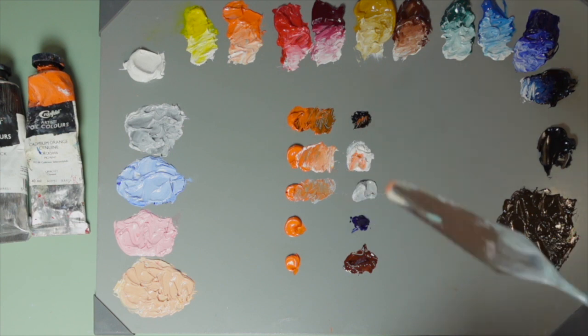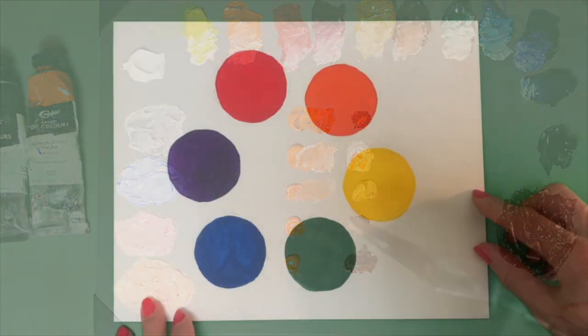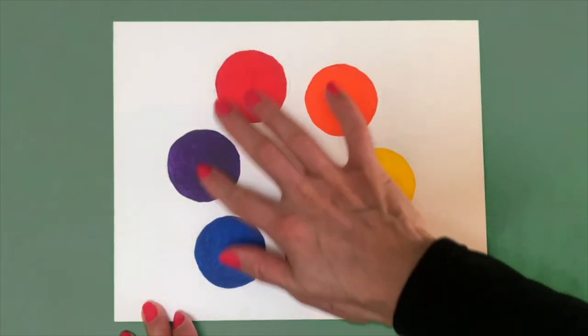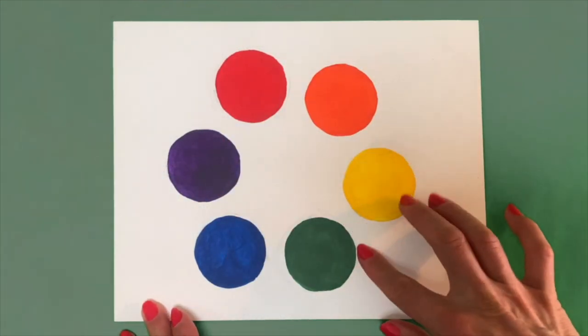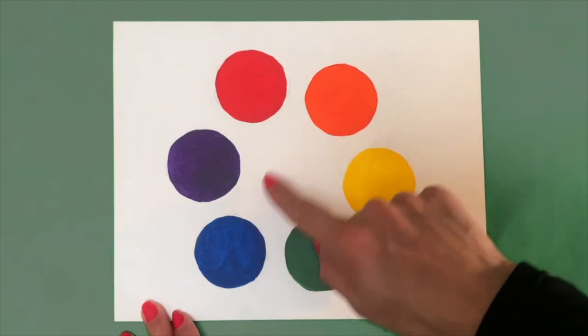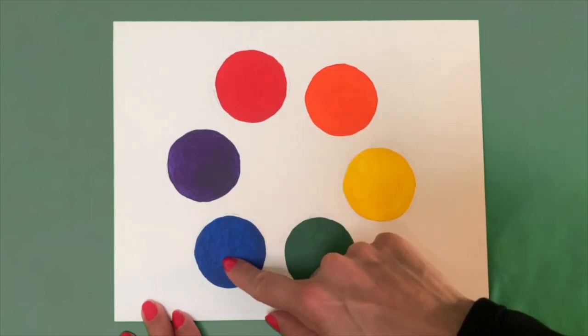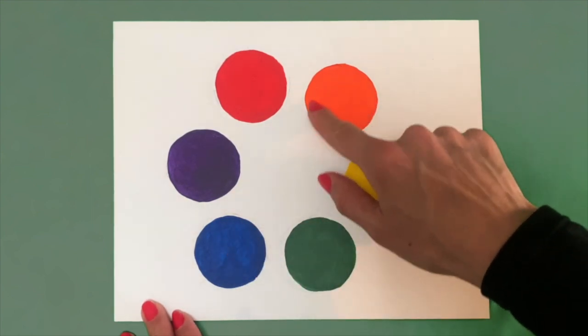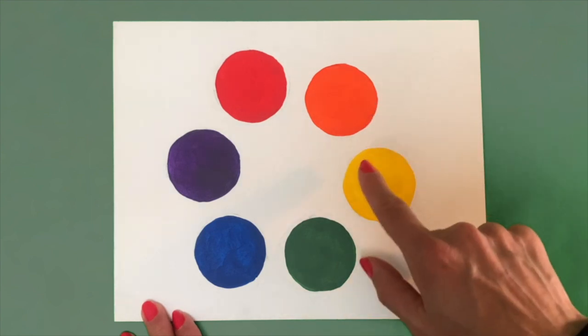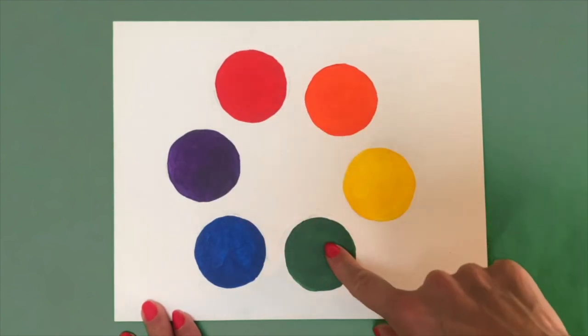And then the next, and I think the fanciest really, is by mixing the complement of the color into the other colors. So this is a simplified color wheel here, and you can see that blue and orange are opposite each other. That's called complementary colors. The blue is most different from the orange, and violet and yellow are opposite each other, and red and green are opposite each other.